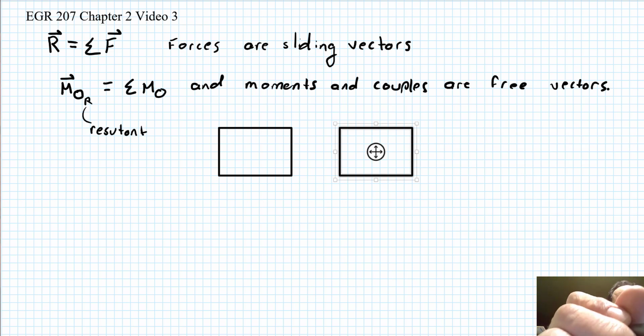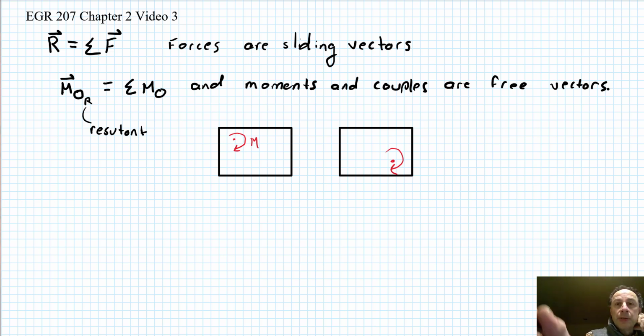Okay, so in this one on the left, we have a moment here. And in this case, the moment is applied here. And you can think of this as here's an arm coming out of this, and there's a force applied to that. So the force applied to the arm produces a moment, whatever the mechanism is. Okay, these two are equivalent. Moment does not have a location. It's a tendency to have the whole object rotate.